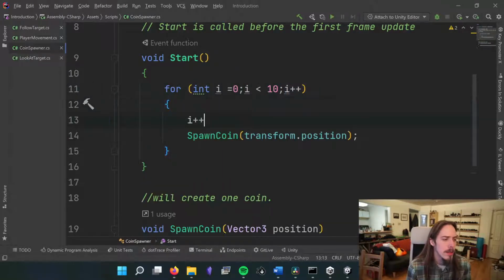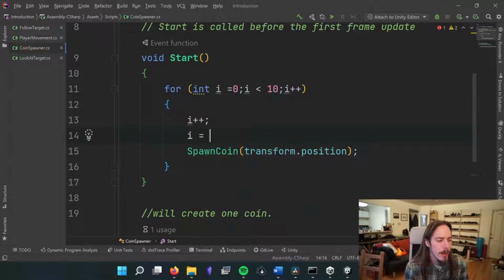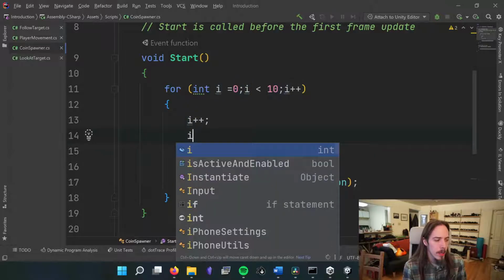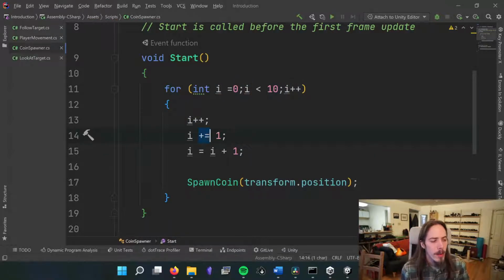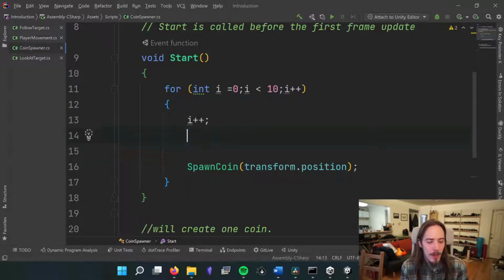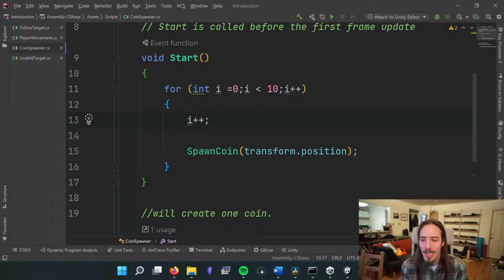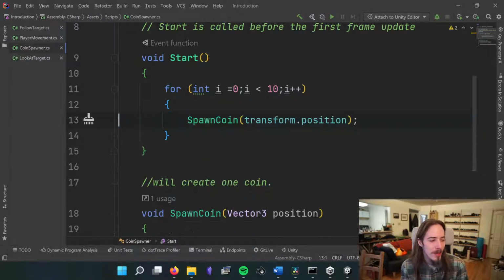I++ is shorthand for writing I equals I plus 1. There's also another shorthand, which is the plus equals operator, which will do an increment to itself, give it a value. So if the value is 1, you can just do plus plus. If the value is not 1, you can do the plus equals, or you could just type out I equals I plus 1. All of these will increase the value of I by 1. I++ is easier to type, and we like it. And that's what you're going to see if you look at code online. So let's use that one so that we are becoming more familiar with these things.